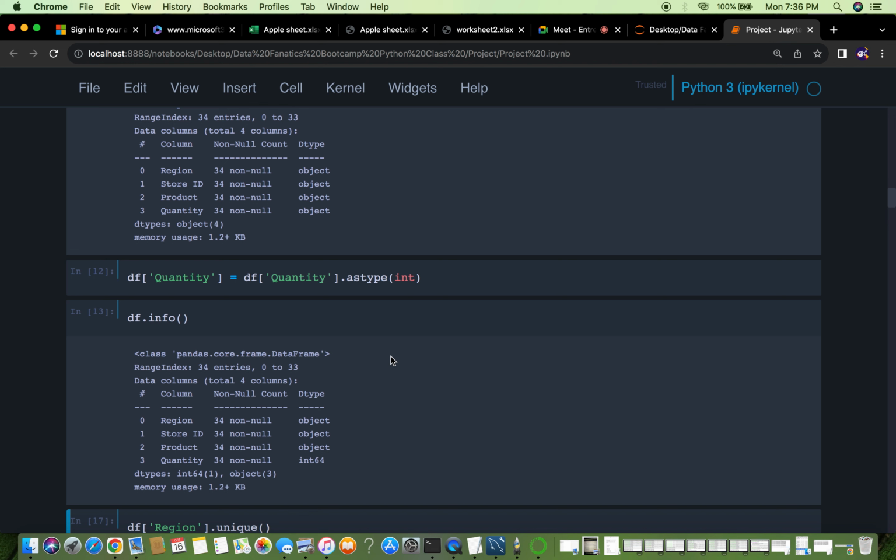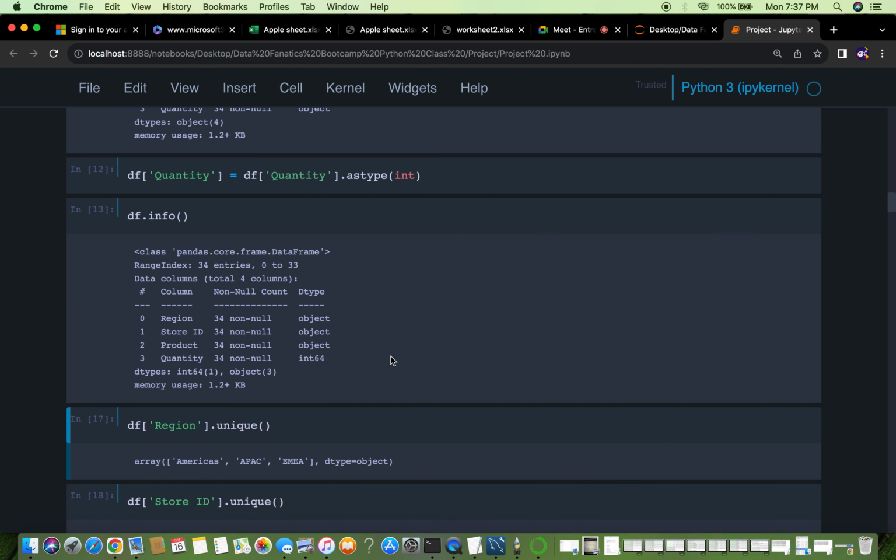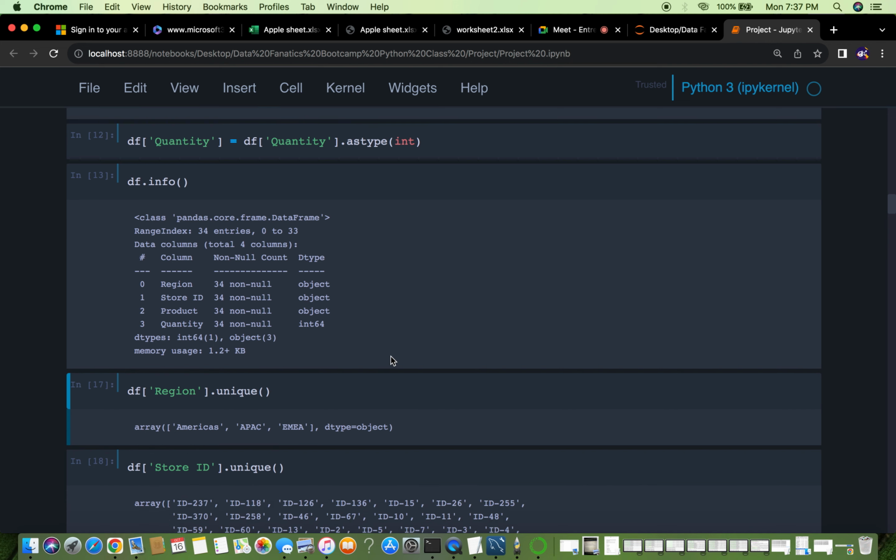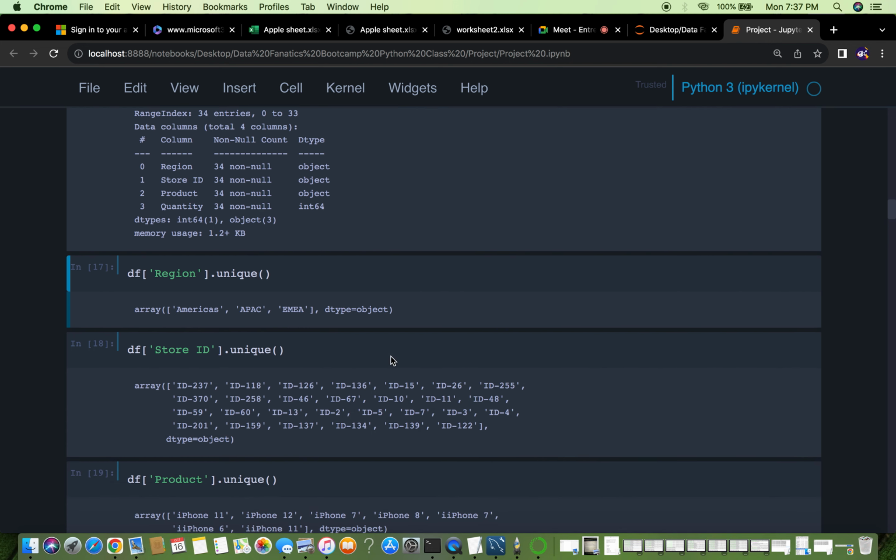And you know something, if you can still remember the basics of Python, if you want to perform arithmetic operations on a particular column, and it's in string or object format and you are using plus, it's going to concatenate those values instead of adding them normally. But if you change it to a number, a float or integer, it's going to add it. So it's very important to take note of this when working on your data using Python.